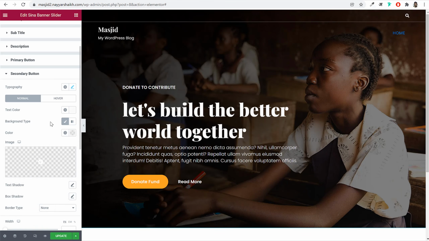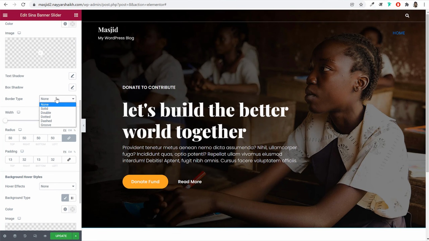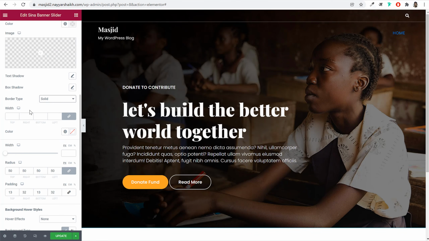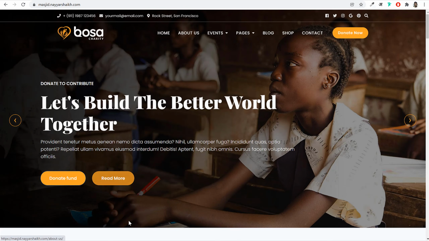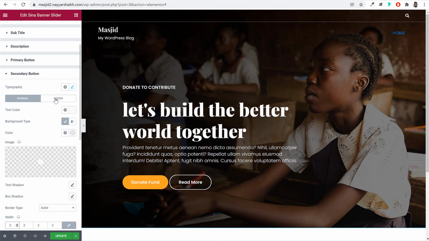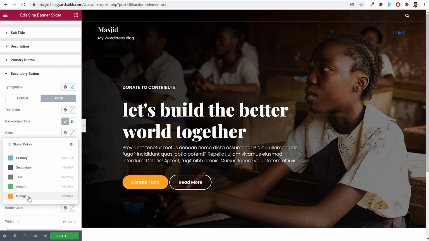We also want to add border. So select this option, border type, make it solid and maybe not 1. Let's add 2 pixels. Okay, this is how it will look like. Now for this also, if you want to change the hover style, so when somebody hovers over this, it changes to this orange color. We can do that as well. Again, go at top, select hover, select background type, color, click on this globe icon, select the orange color.